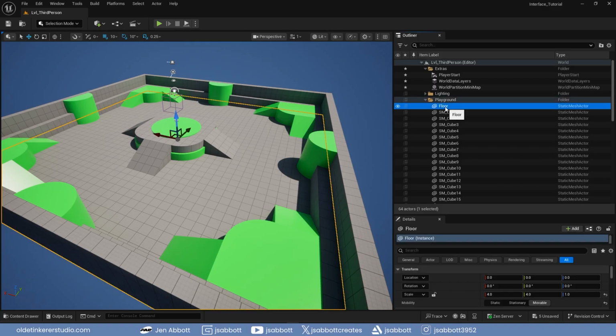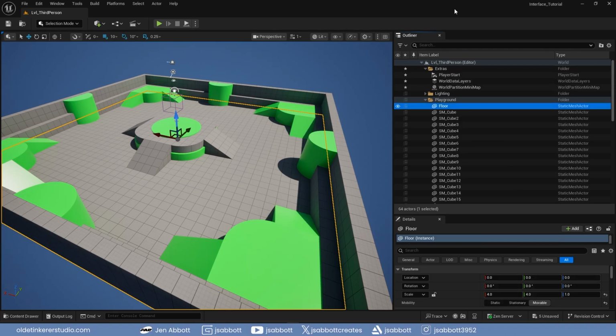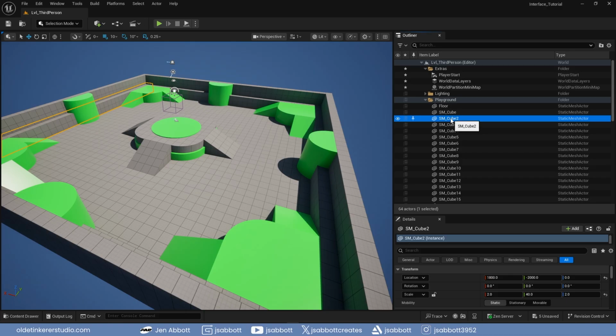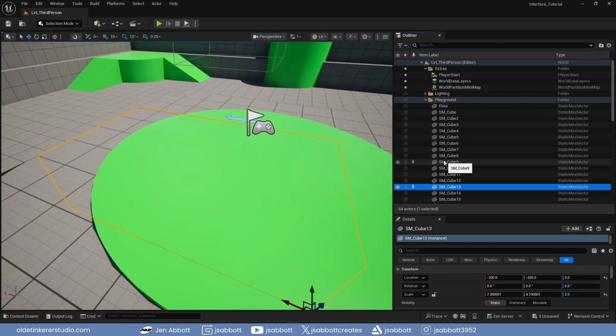Using the outliner, you can select and modify actors. Left-clicking selects the actor. Right-clicking displays the same context menu brought up by right-clicking an actor in the viewport. You can use this to quickly modify an actor without having to navigate to that actor in the viewport. Left-clicking and dragging attaches the actor being dragged to another actor. Using the F key with an actor selected in the outliner focuses that actor in the viewport.